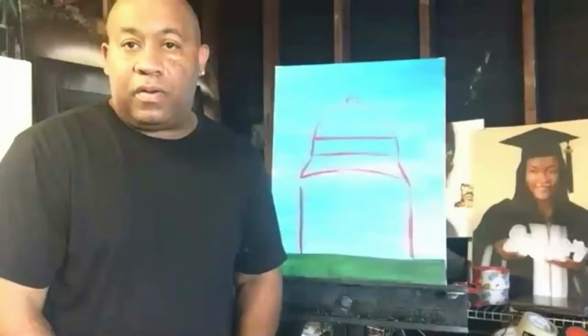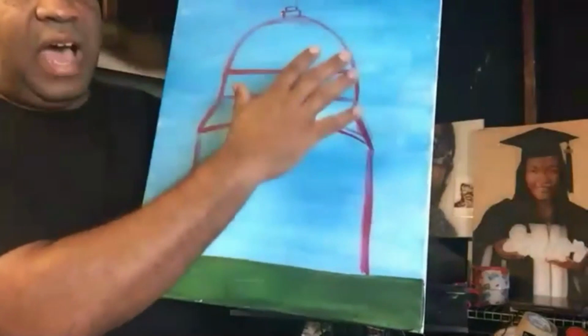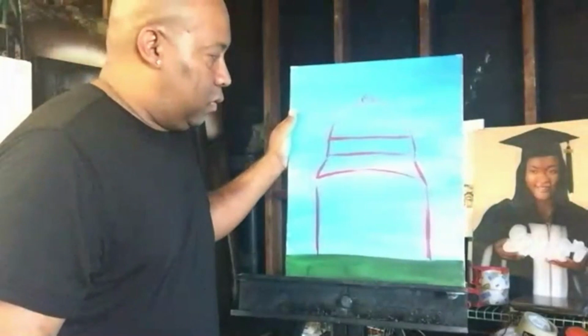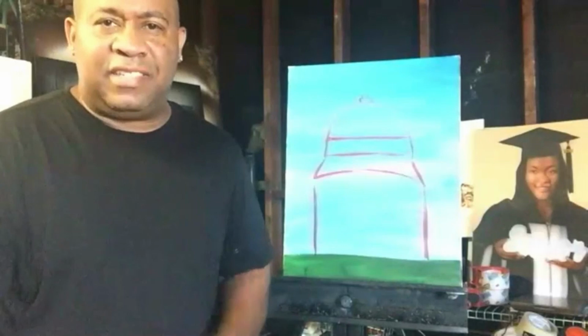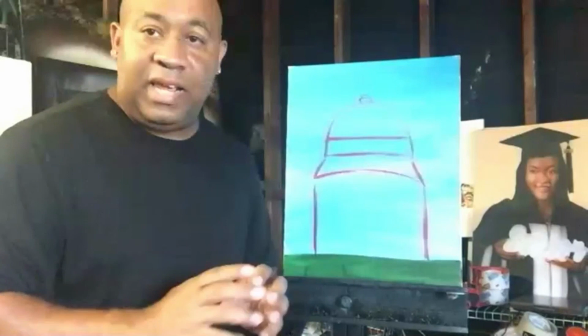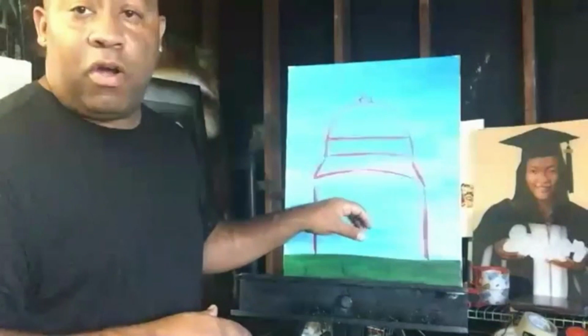Okay, so like I said, take your time. It's all sketches. Even on mine, you can see it's kind of a rough sketch, and then I'll fine tune it once I paint it. But I have sky, I have grass, and I have my building. So I'll give you a few minutes to work it out. Like I said, it's all adjustments. Don't get caught up if something's a little off. With each step, you'll be able to fine tune. But clean your pencil brush, and then we're going to go to the biggest brush. I'll give you a couple minutes and then we'll come back together to work on the bottom part of our building.